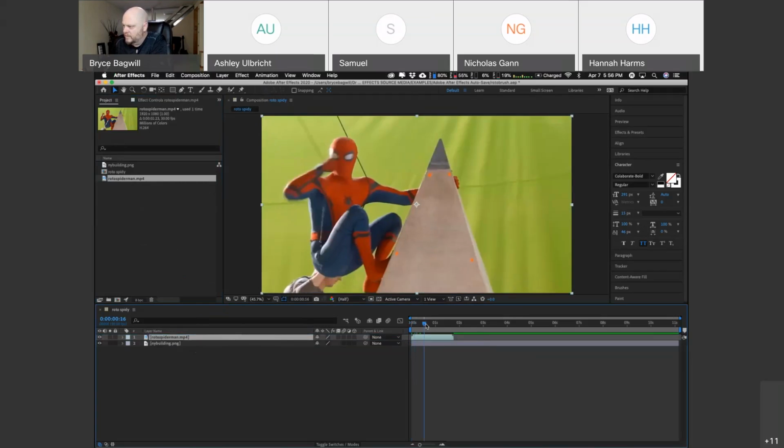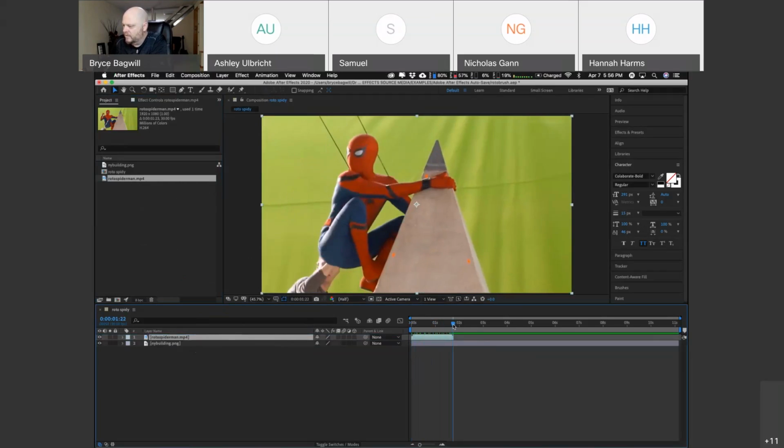You'll notice that the footage of Spidey is not super long, so I would go to the last frame of Spidey sitting there, and I would hit the letter N on your composition to sort of mark that this is the only section we care about. You could even enlarge it a little bit if you want. You're probably going to want to, because we're going to be moving one frame at a time eventually.